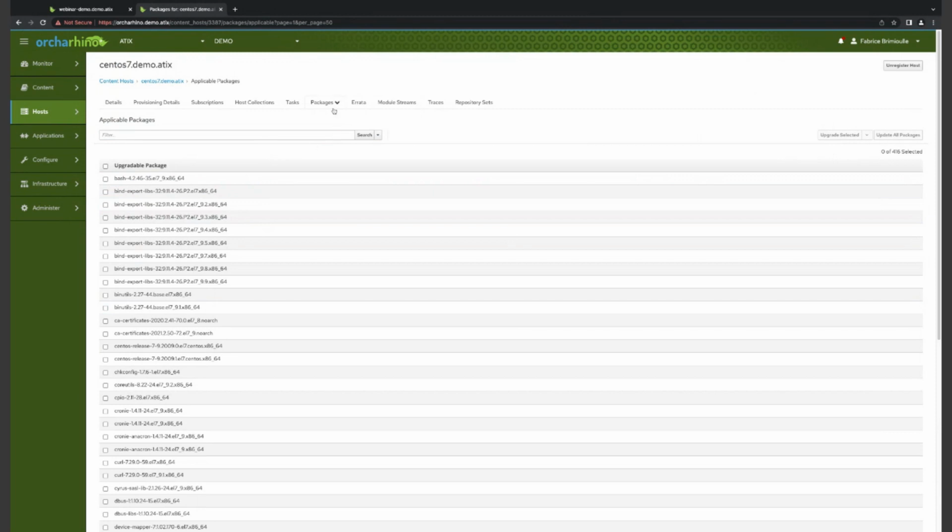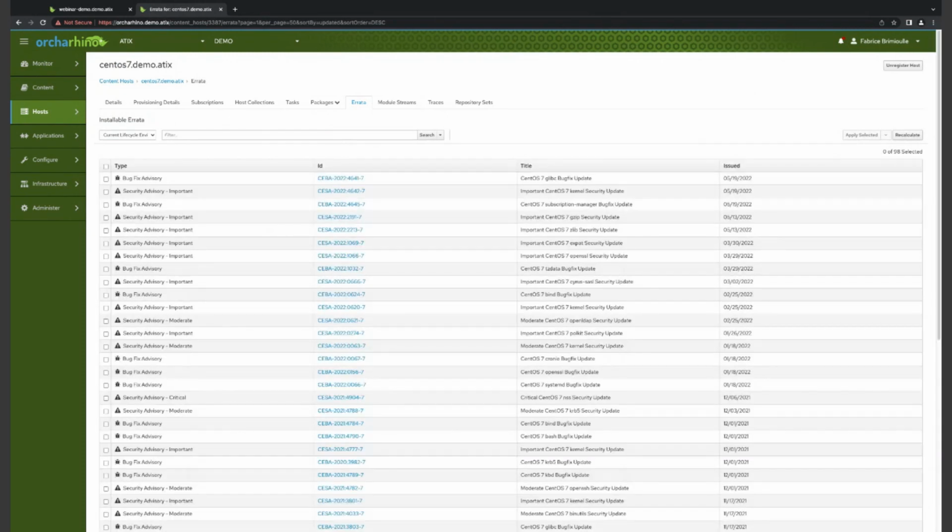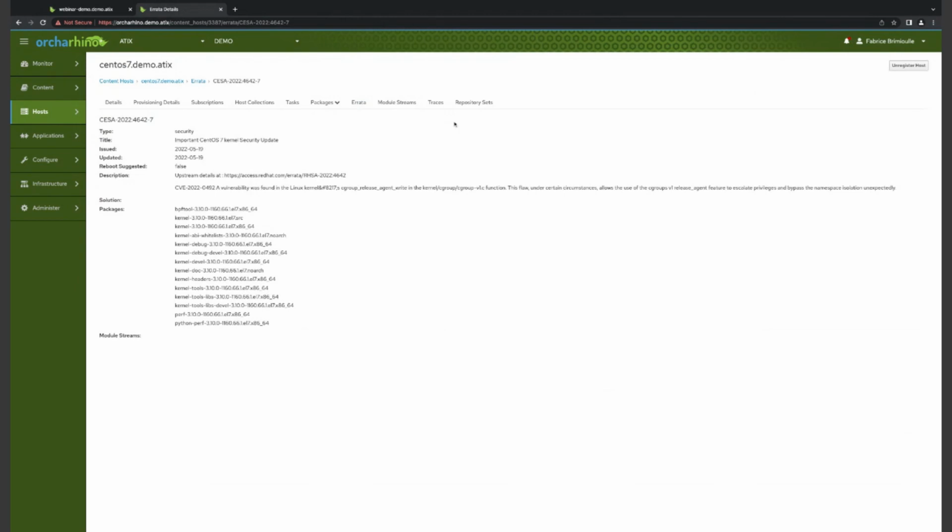But now let's have a look at how we can patch our server. We go here to our errata list. Now here we have a list of all the errata which are open on our server. For those of you who are not familiar with the concept, an erratum basically tells you if there is an issue open on the server. We can have a look at one of the errata, and we see a description of what this erratum is about, when it has been issued, which packages are affected and to which package version the packages need to be updated to close the issue.